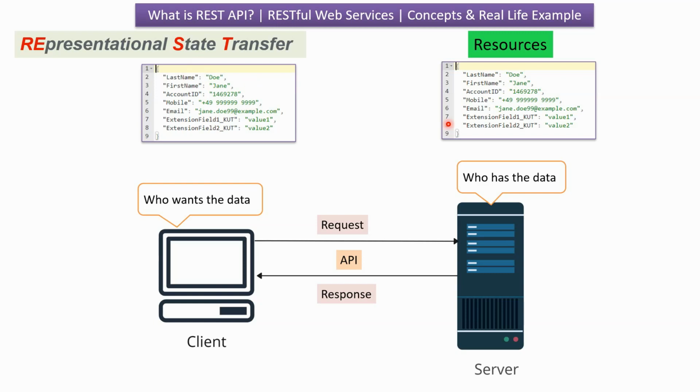And state is nothing but, at a particular point of time, what is the value of each field, and that will be sent to the client. Over a period of time there is a possibility that the value of each key may change. Currently the mobile number is like this, and if the user requests this particular resource, the user will get this particular mobile number. There is a possibility that after 2 months this mobile number may be changed to something else. And after 2 months, if the client requests this particular resource, then the user will get the updated mobile number.